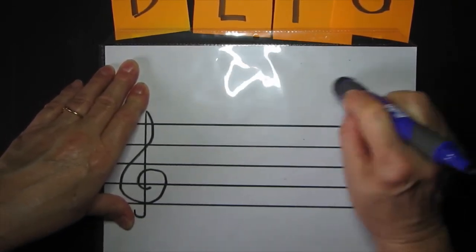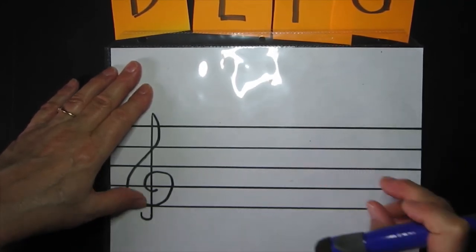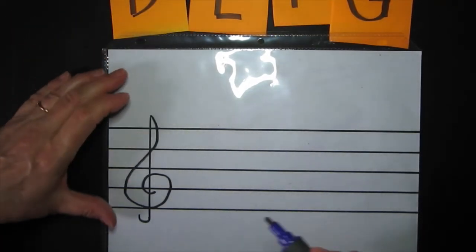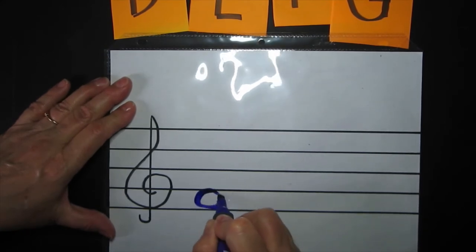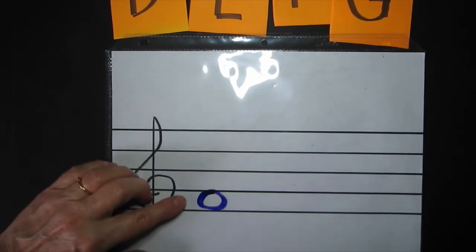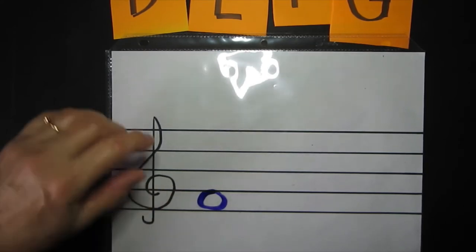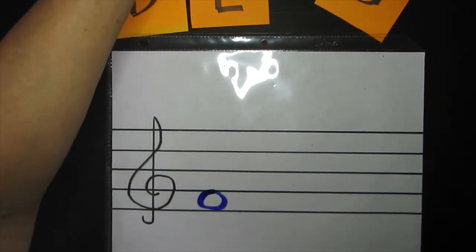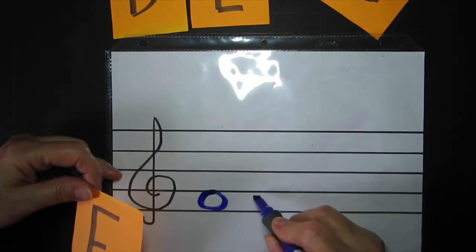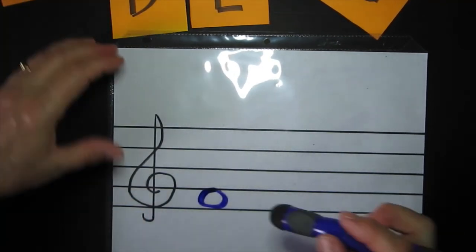And we're going to practice remembering our sayings for identifying the lines and the spaces. This is where your letter names come in. Now to start with our spaces, if I drew a whole note here, what was its pitch name be? Would it be A, F, C? What do you think? Show on your pitch card name. This should be an F. Remember our saying. Our word is F-A-C-E to name the spaces.